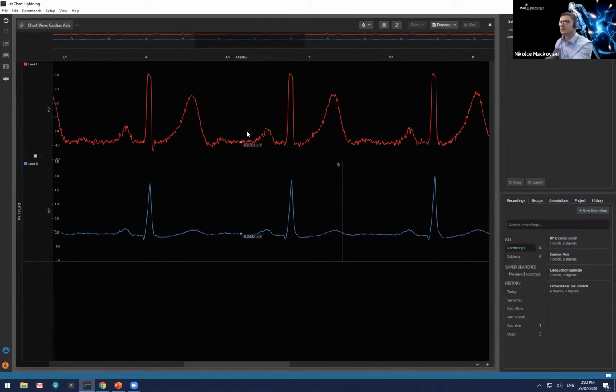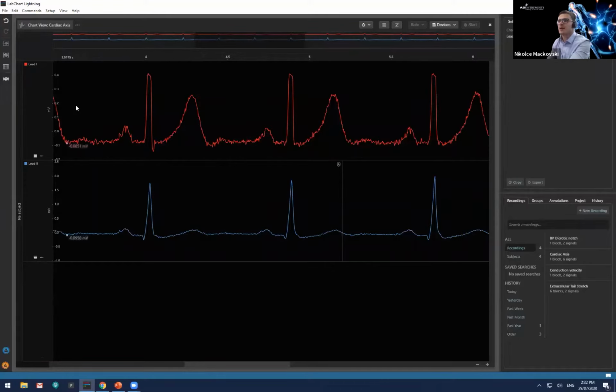To start, what you see here is just a basic data set showing lead 1 and lead 2 of an ECG. My objective here is to do some calculations to calculate lead 3, lead AVR, lead AVF, and lead AVL. These are primarily used in cardiac work when you are looking into the pathology of the heart, specifically the electrical activity, the vectors, so which direction the activity is going. By telling us the direction, we know how the heart's behaving, if it's behaving correctly, or if there's some abnormality like hypertrophy.